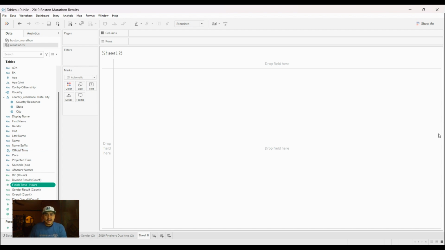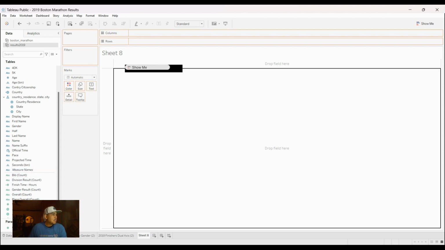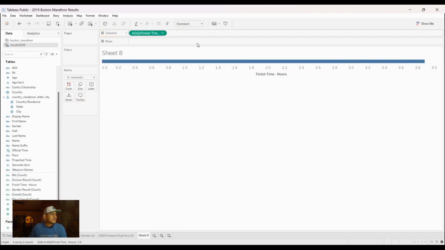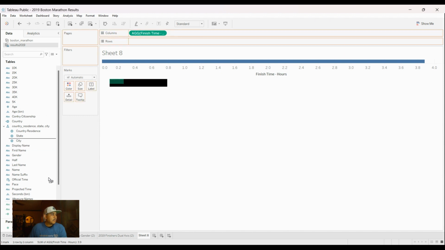Okay, so let's go ahead and start by creating the Pareto chart. First thing first, let's bring the finish time up here to columns. And then I'm going to bring in the number of runners. What I'll use for this is display name, since every name is different. I'll just do a count.